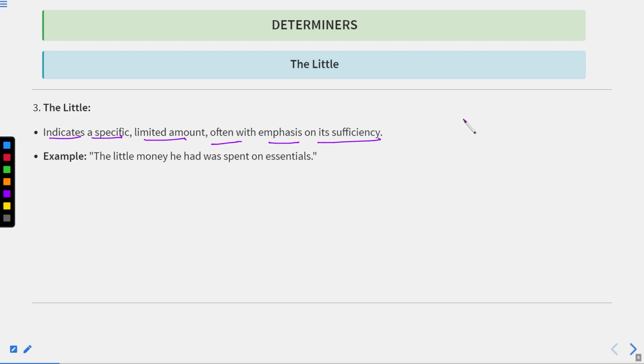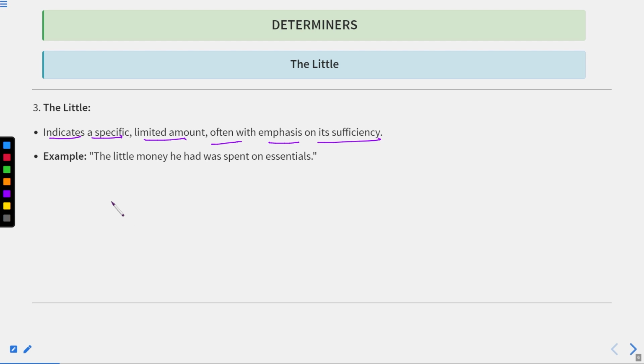Okay, the sufficient amount. For example, suppose you are very hungry and you eat only two chapatis at a time, or you only have two chapatis in the meal. Now, though the quantity of this meal is very low or very less, it is enough for you because you don't eat beyond that, or more than that. That is why that is enough for you. That is why we can use the little for some small quantity of something, but it is enough or sufficient. So we can use this phrase, that is the little.